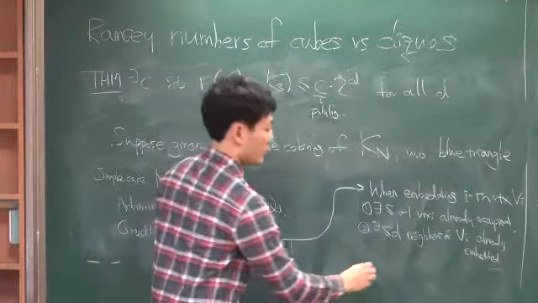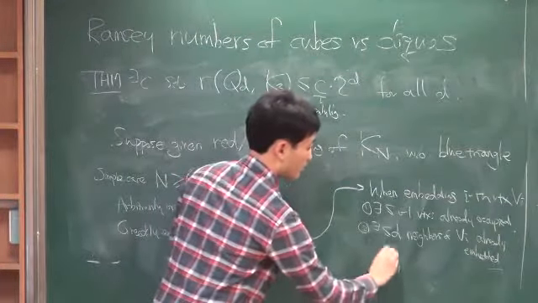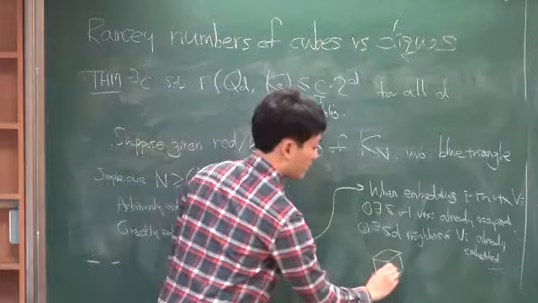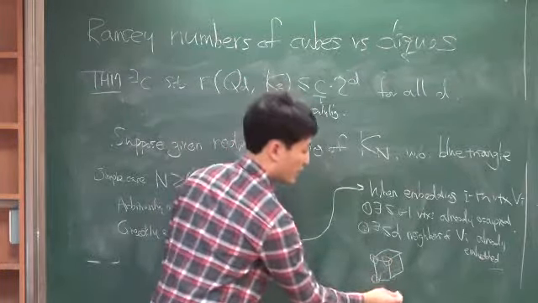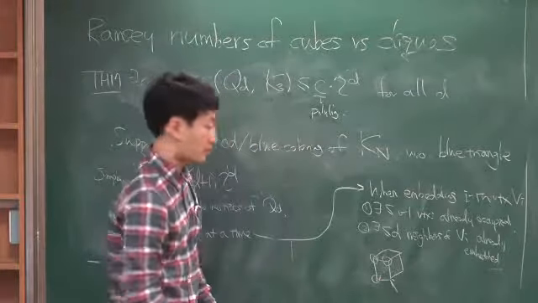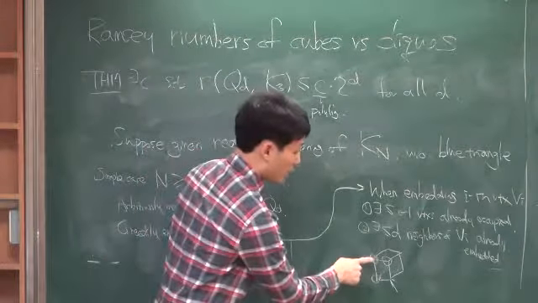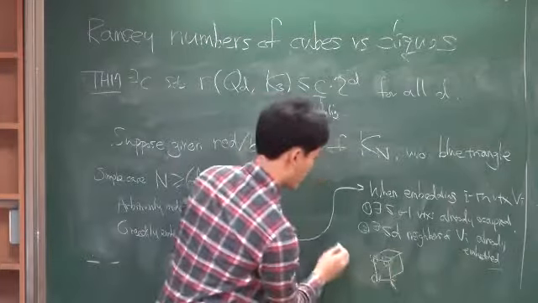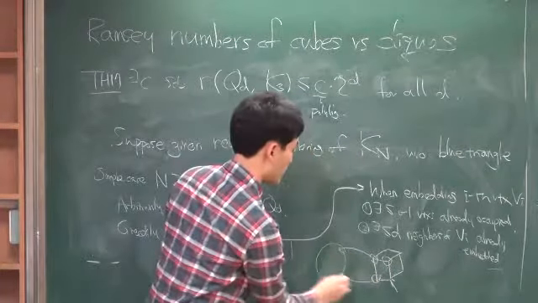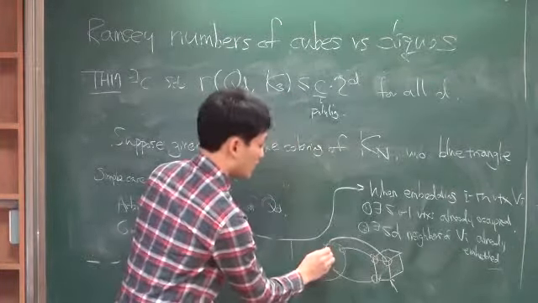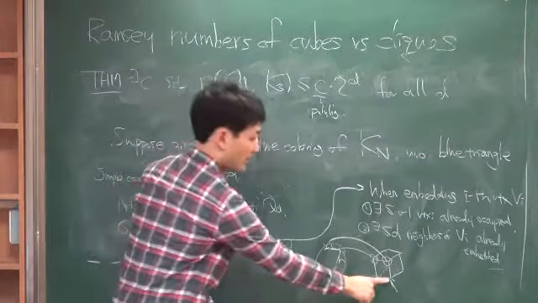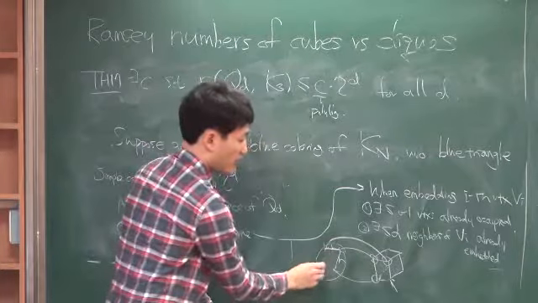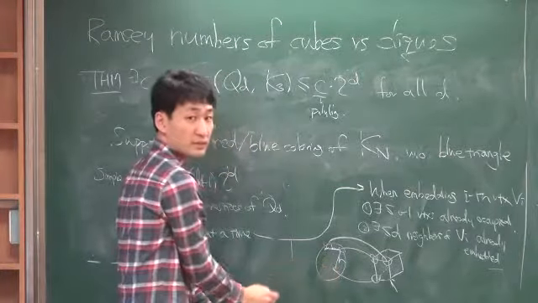For example, let's say we're trying to embed this hypercube of 3 dimensions. We finished embedding these 3 vertices, and we're trying to embed that. Now, we embedded this to some vertex, that to something, that to something. That means this is red, and that is red. If we want to embed this vertex somewhere, it has to be a red neighbor of that vertex and a red neighbor of that vertex.